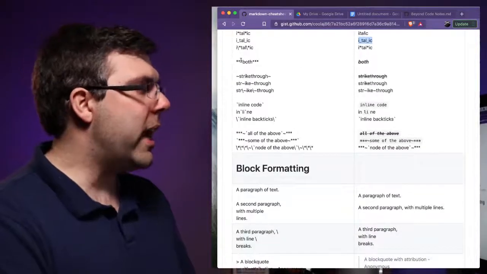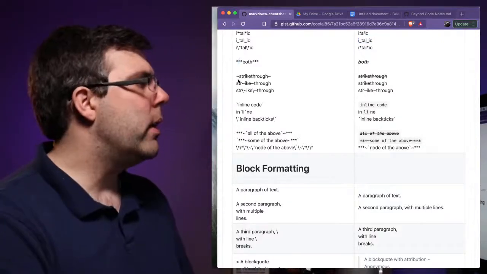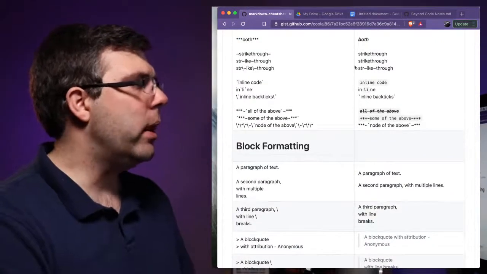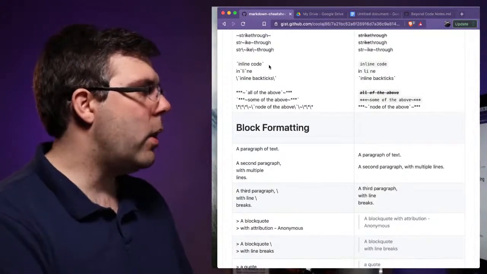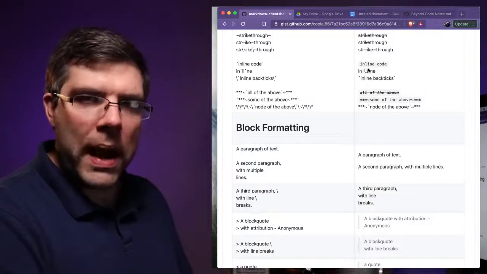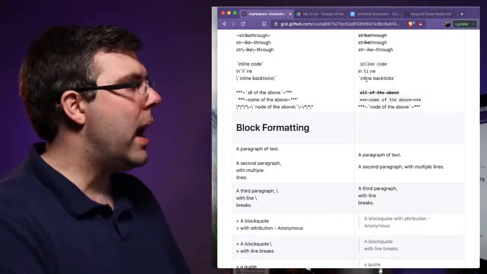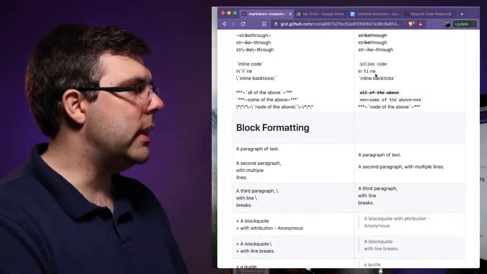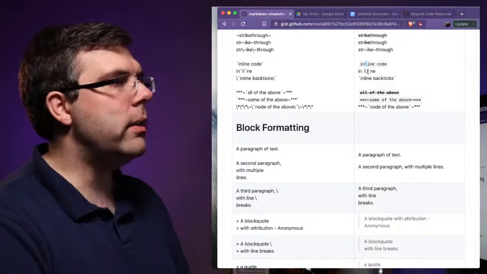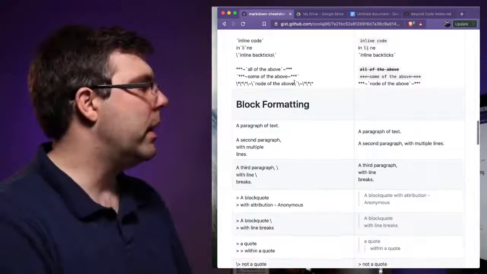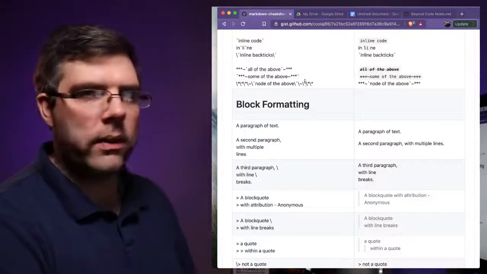If you want to have both italics and bold, you can use triple. The tilde is a strikethrough, and you can see those examples here. The inline code is single backticks. This is not creating a block of code, but if you just want to highlight something, like you can see here, it gives something a code feel. It uses a different font and some shading. And then you can combine all of these together, or none of these together, to escape them.